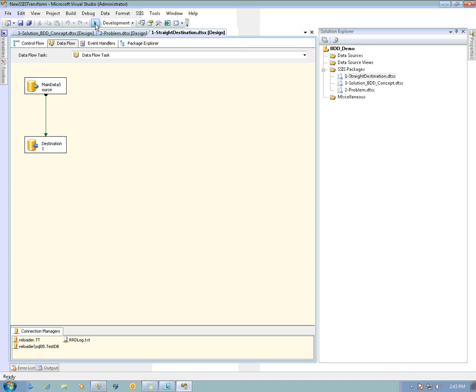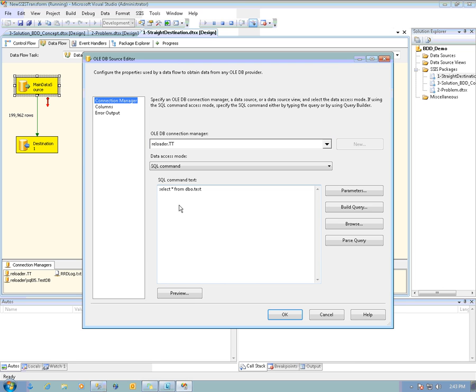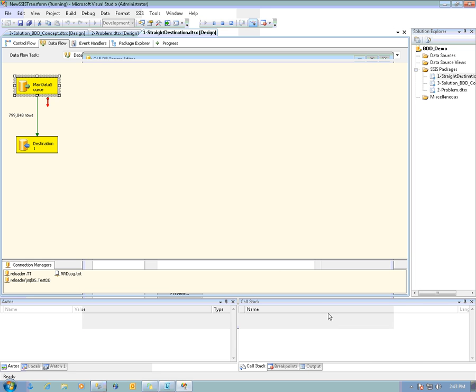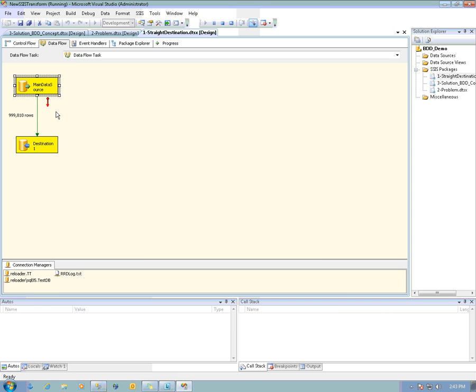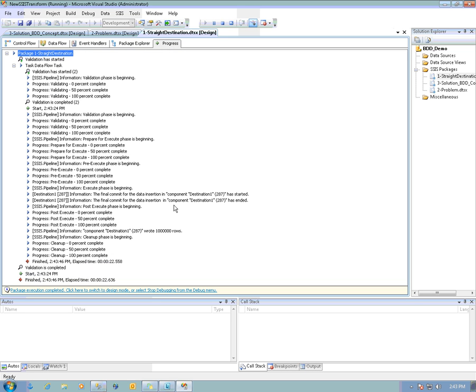I'll go ahead and start the execution here, and we will see that the package starts moving the rows. If we look at the source component, we'll see that we are getting all the records from a table called test, and this table typically has about a million rows in it right now. This straightforward package just pushes the data into the destination table, called test1. As we see, the execution is complete. We go ahead and check that this package took a little over 22 seconds to execute.